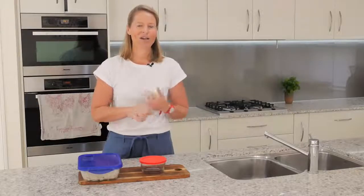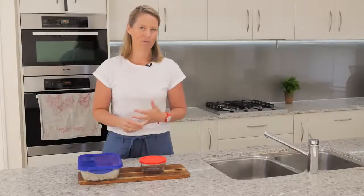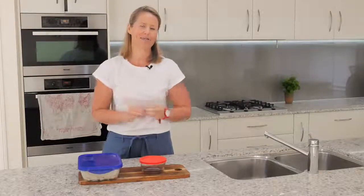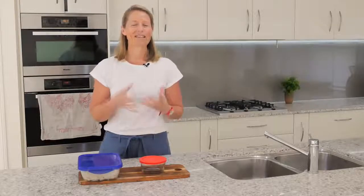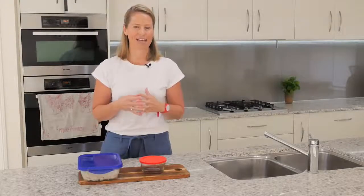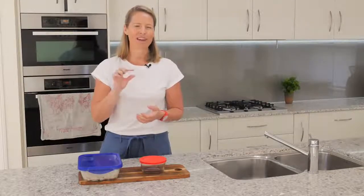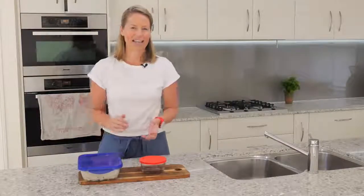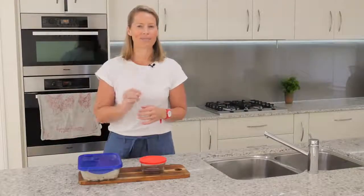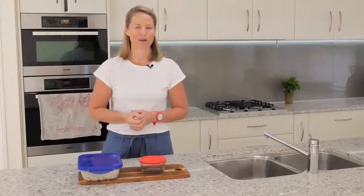So the smell, and also it would have been fermenting for that 48 hours in those optimal conditions of about 18 to 22 degrees. And if it is colder than that, it will take longer. It will also have increased a little bit, just a little bit of rise in your container there, but it's mainly the smell. You will really notice that change and that fermented smell.